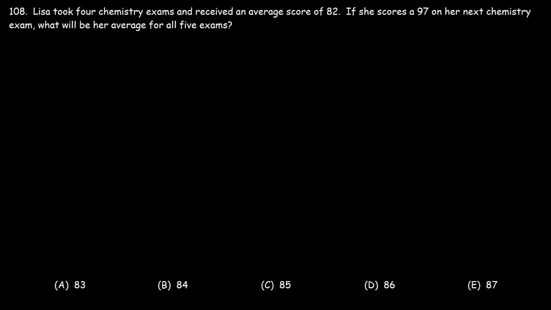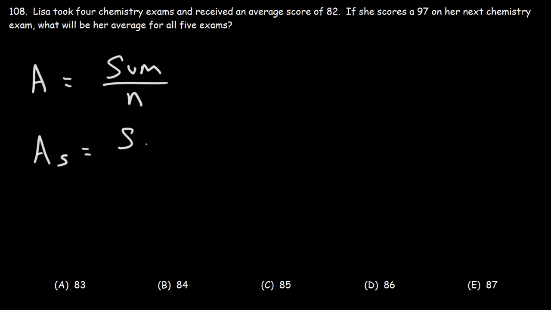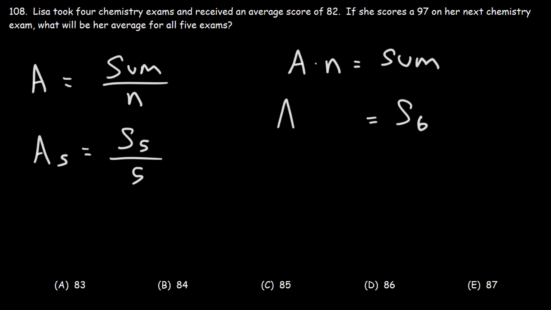In this lesson we're going to focus on averages and the many different ways in which we can use averages and solve word problems associated with it. The average of a set of numbers is the sum of those numbers divided by how many numbers are in the list. For instance, the average of five numbers is the sum of those five numbers divided by five. If we multiply both sides by n, the average times n equals the sum. So the sum of six numbers is the average of six numbers times six, and the sum of eight numbers is the average of eight numbers times eight.